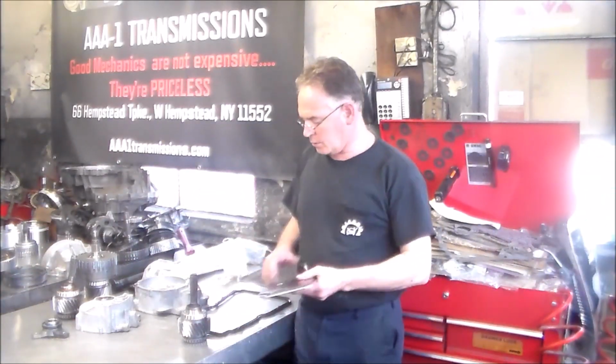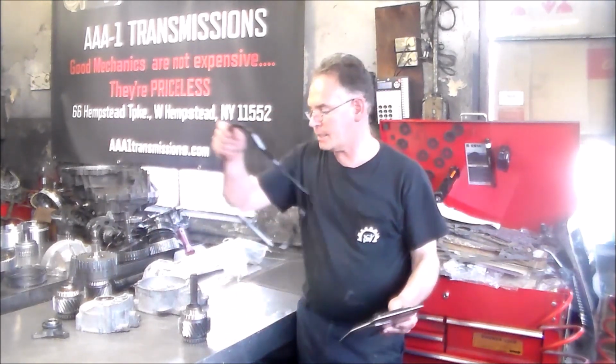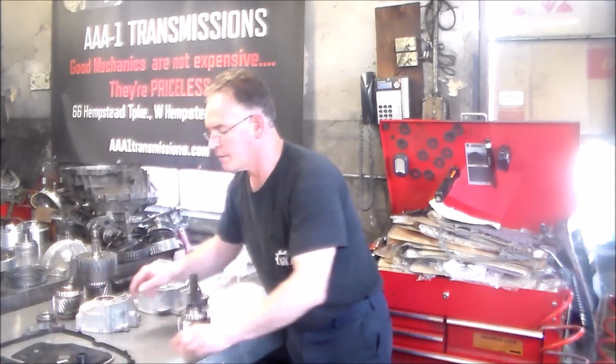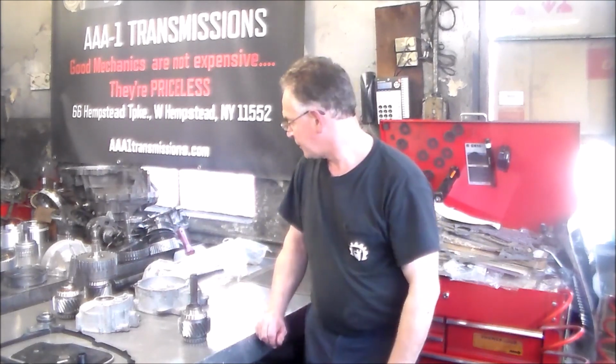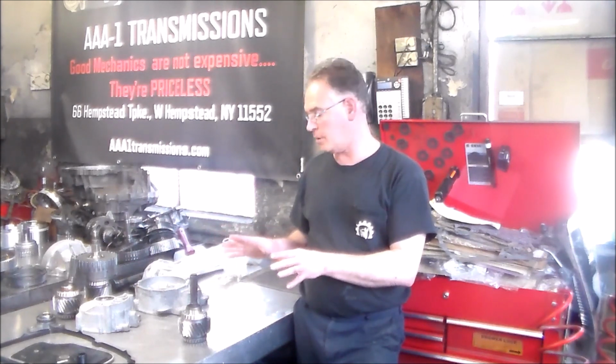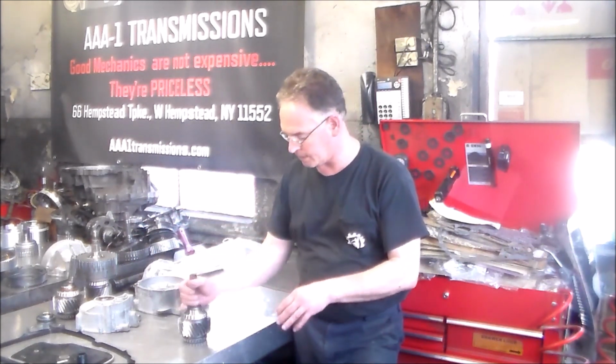Okay, so real quick, I got my filter and pan gasket. Again, I do not have the pan yet. I'll be ordering that tomorrow from my European part supplier called Northside Imports. But pretty much, I can put the back of the transmission back together tomorrow. I have everything I need for that. But the first thing we can do is put the drive shaft back up first.